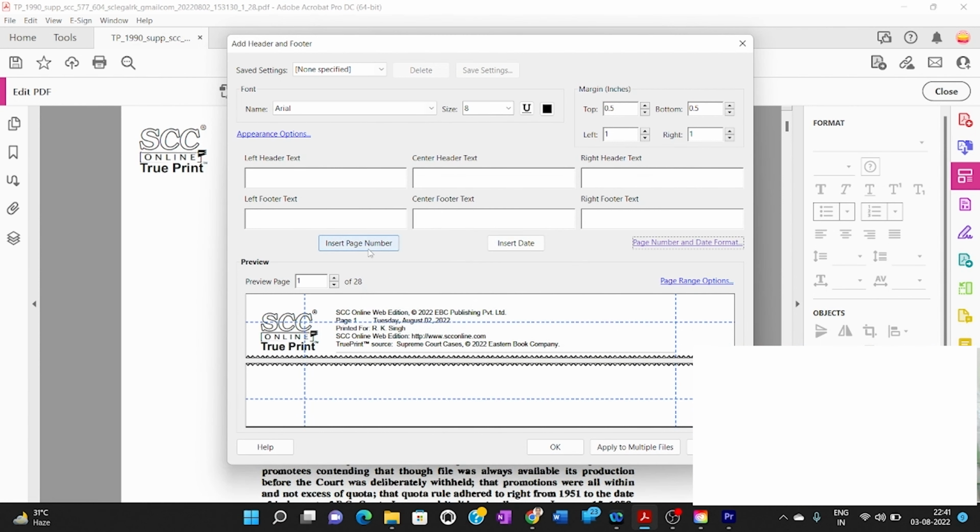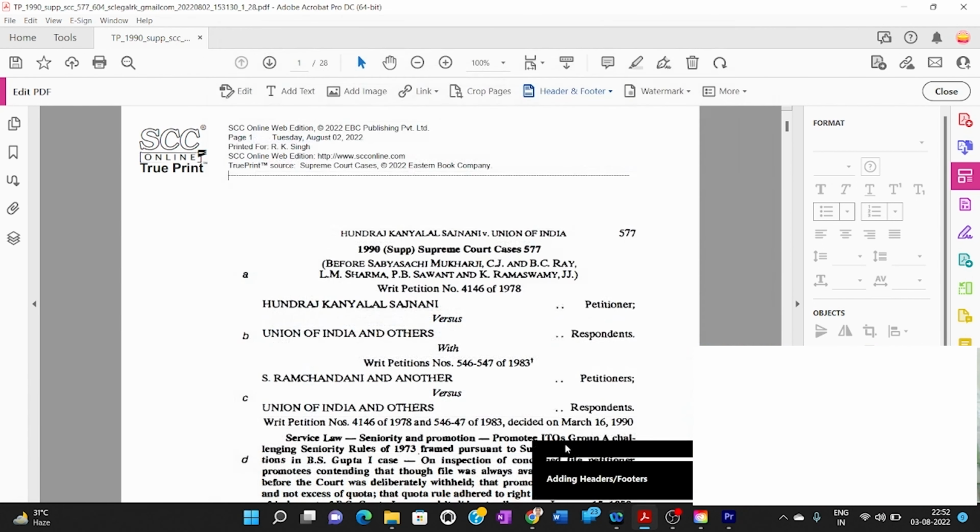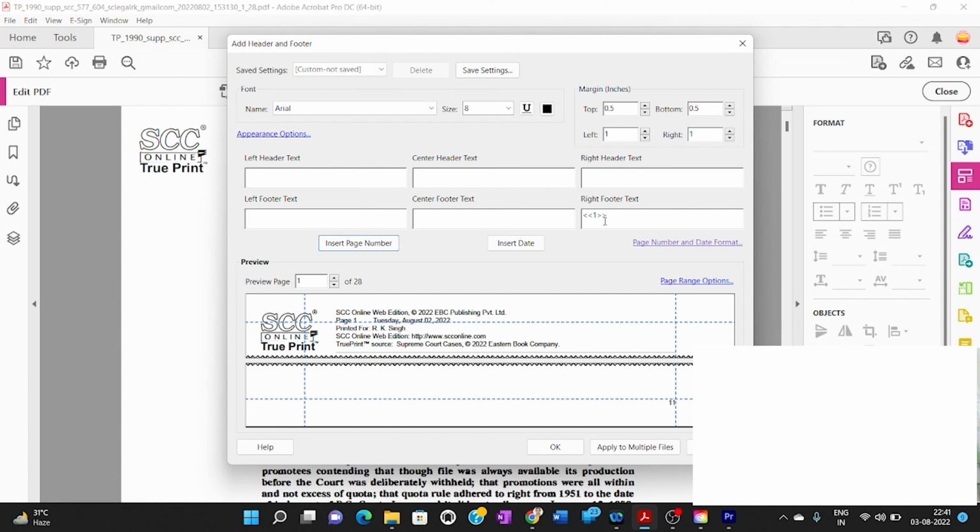Then now click on insert page number. Now we can see the format of the page number is inserted here. This is not the page number. This is the format, as we have inserted page number from 11 onwards. Now click OK. We can also change the size of the page number. Like the size is currently 8, so make it 14.